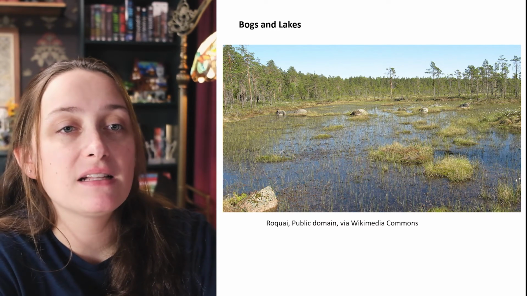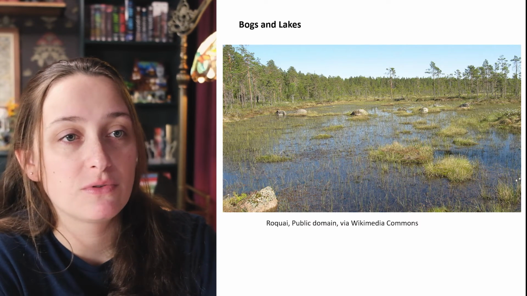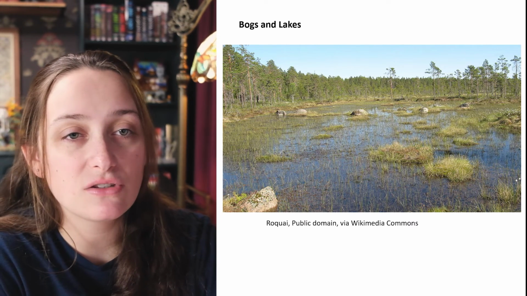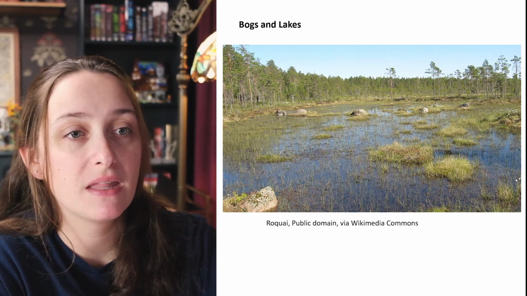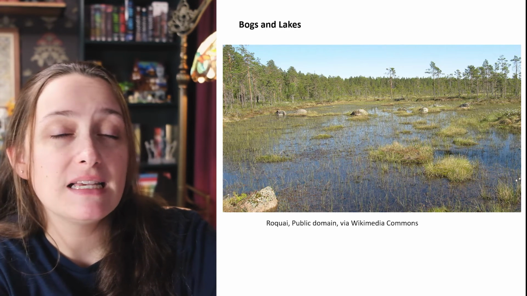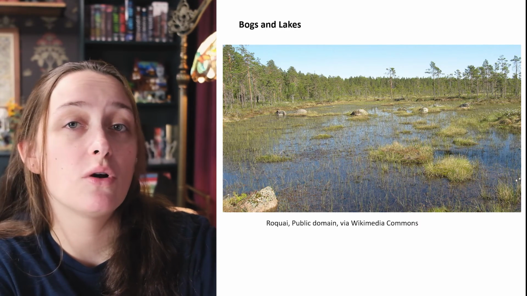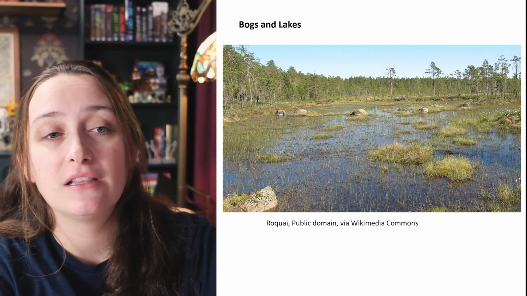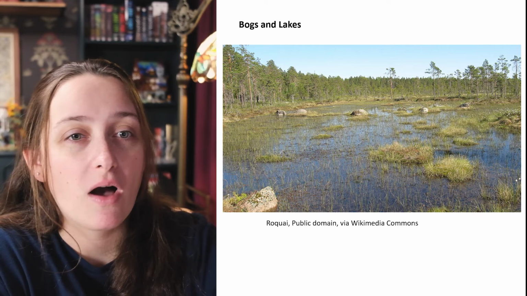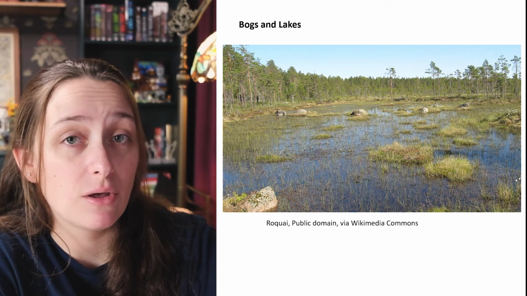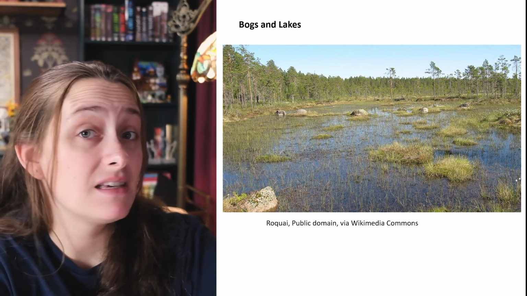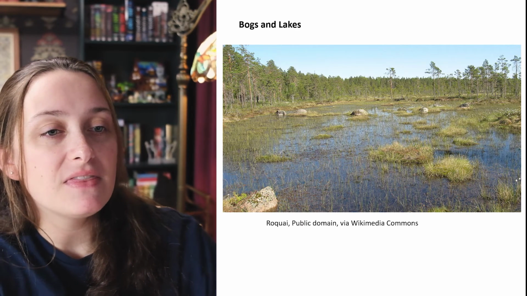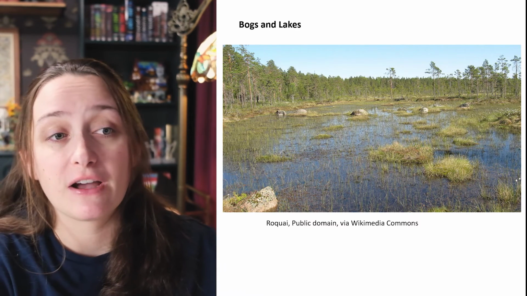And they are basically depressions in the ground, sometimes filled with rainwater and not a constant source of water like a year-round stream. Most bogs are pretty small and not anywhere near big enough to show up on a global map, but that isn't always the case. On Earth, the largest bog, or series of bogs, is in the western Siberian lowland, and it covers more than 1 million square miles. The lakes we are mapping right now will be freshwater.